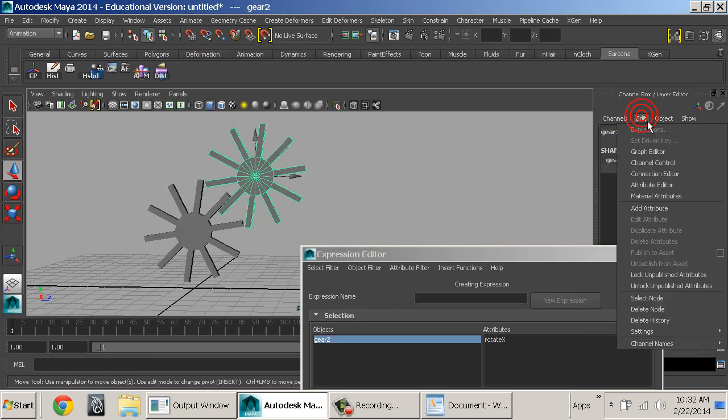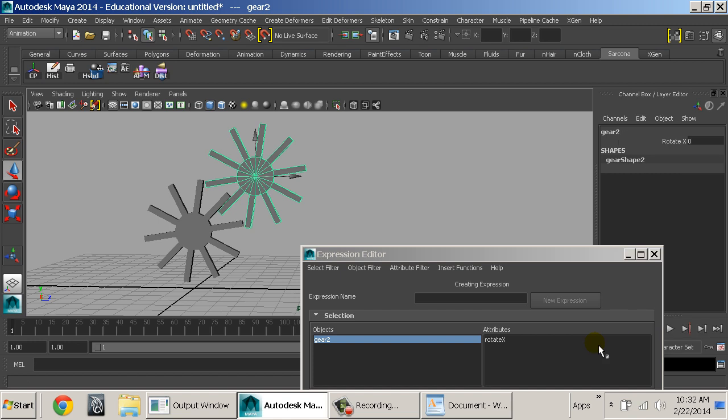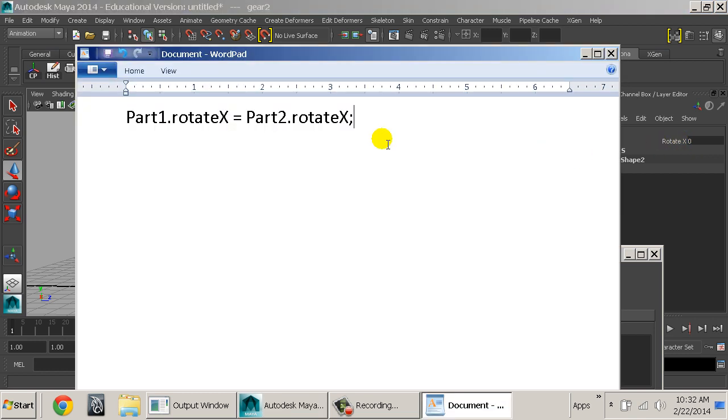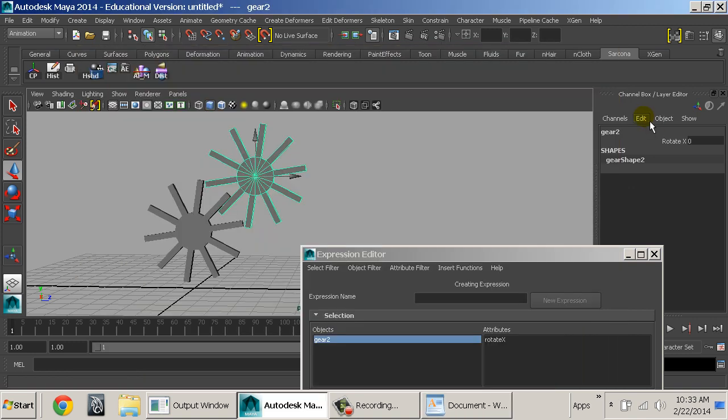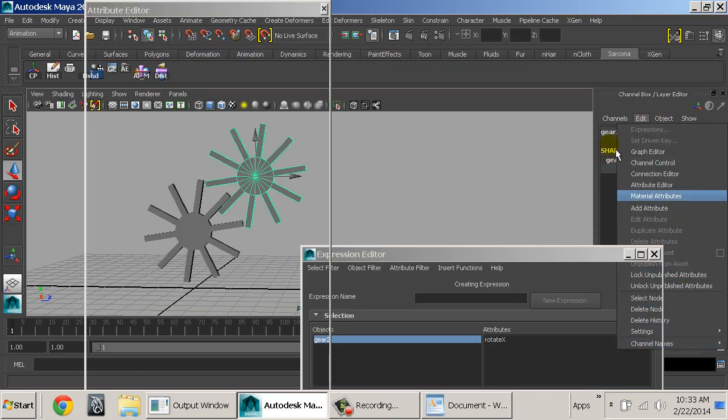Now if I go under edit in the channel box and go to channels, they're typically on nice. Nice means it says rotate X, capital R all the way down, there's a space and there's an X. Well, in expressions there's no spaces. We can have a space here and a space here, and I could have 450 spaces between this and the semicolon, but there's no spaces in names. It doesn't like it, so it displays it in a nice way.